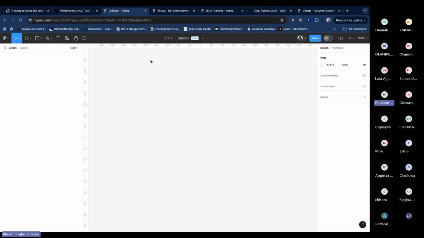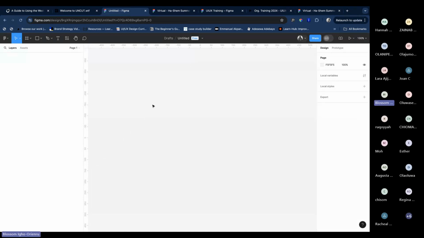So once again: layers panel, left; properties panel, right; canvas, middle; and the top section is the tools menu. I will now touch on how to use some of these tools and how to work with frames, just to show how to start with Figma on a very minimal level.